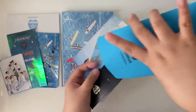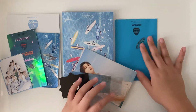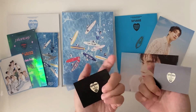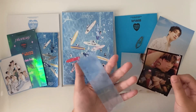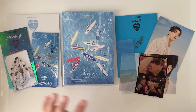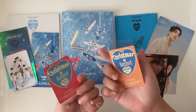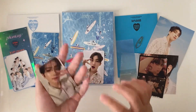And then we have the inclusions inside — we have everything out. Here's the envelope, here's the bookmark. And then we have here the postcard of Sam Yon and Eric, which is very nice. And we have here a photo strip of Do-Yon. And this is the bookmark I guess. And then let's see the photo cards. We have Sang Yon with a cute open-mouthed photo, and Kim Jae. We have here Sang Yon and Kim Jae.